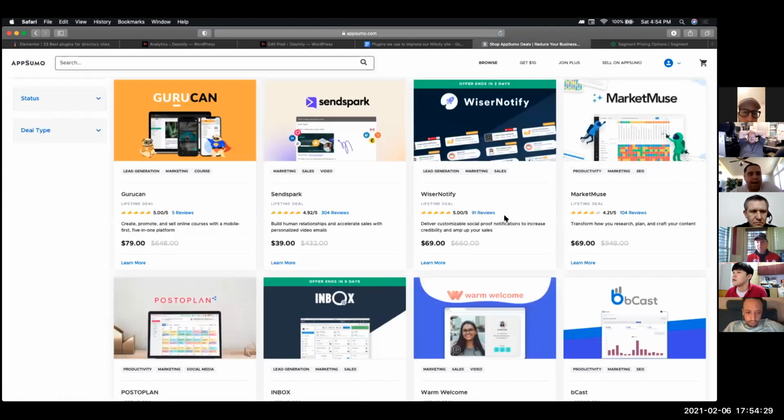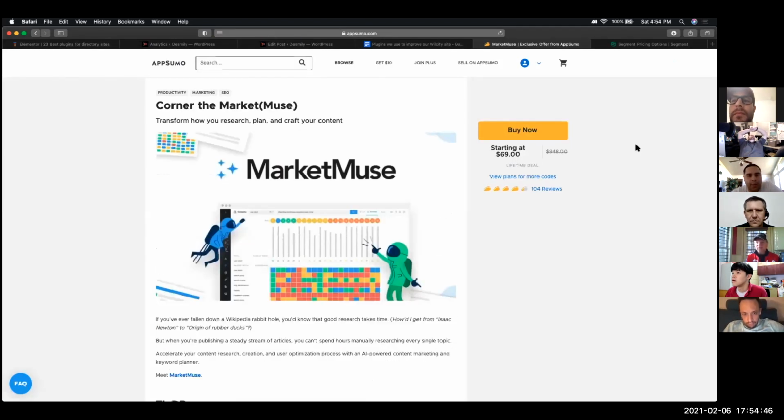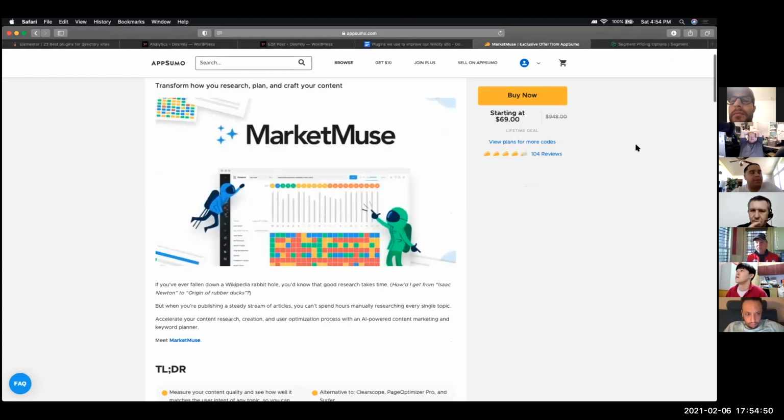So you can buy the code, let's say today, and you can use it forever until you die or the company dies. Right now, one of the best ones, in my opinion, that they're running is MarketMuse. MarketMuse is like a $200 or $300 tool that they are selling for a $69 one-time fee.